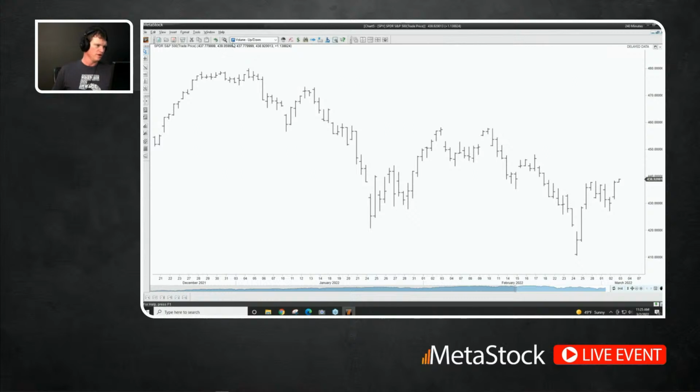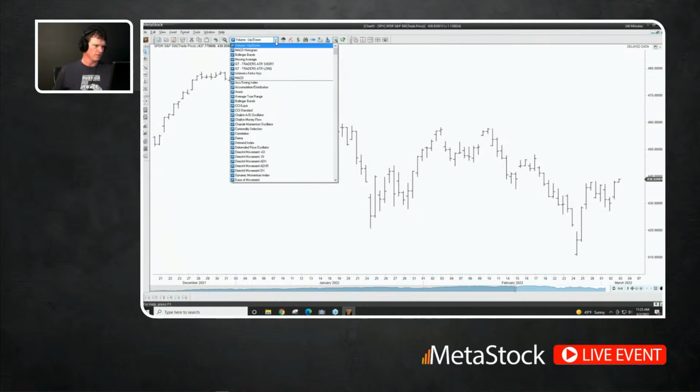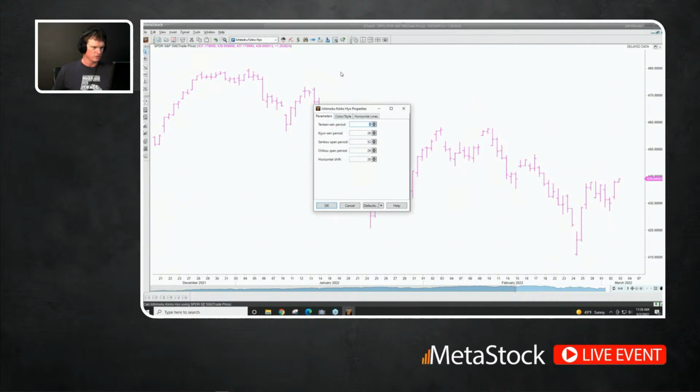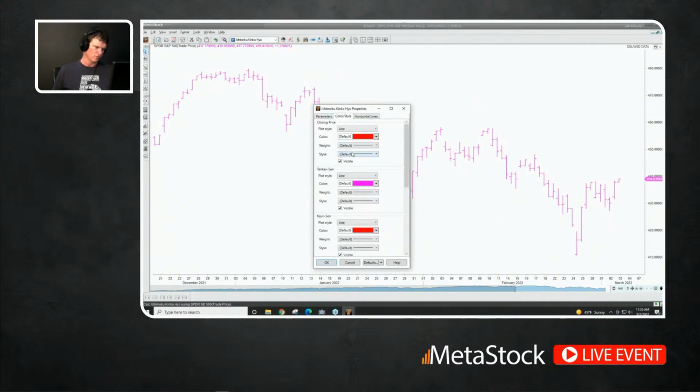Okay, so now within MetaStock, this is something that a lot of people wanted inside the software: the Ichimoku is now extended by the true 26 periods. So just again, drag and drop it. I'm not going to make any changes here under the color lines or anything. If you want to make changes on them, you can. I'll just go ahead and click OK.